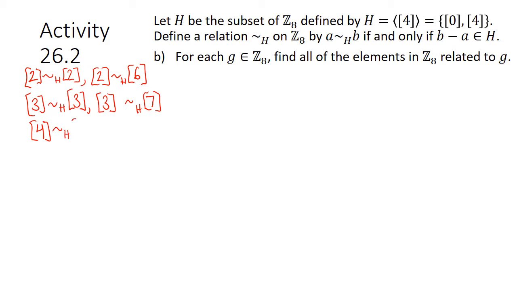Okay, and then we could do 4. So it looks like for all of these, they're going to be related to themselves. And then the other one would be, let's see, what minus 4 would give us 4? So I think that'll actually be 0. Right? 0 minus 4 is negative 4, and then that's the same as 4 in Z8. So that'll be related to 0. And then I hope that you're seeing the pattern here. They're all just kind of going the same way. So you get the element itself, and then you get the element either plus or minus 4.